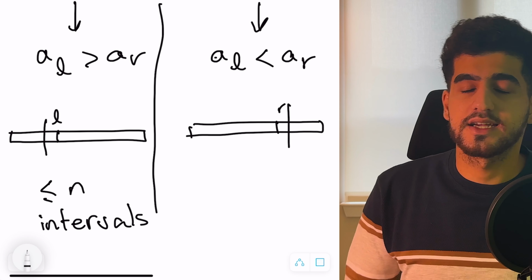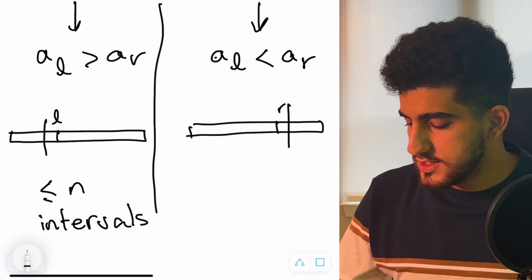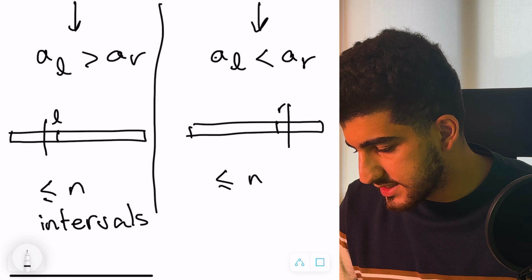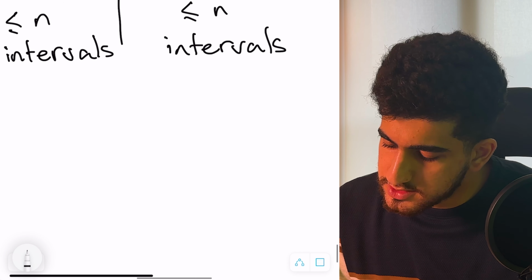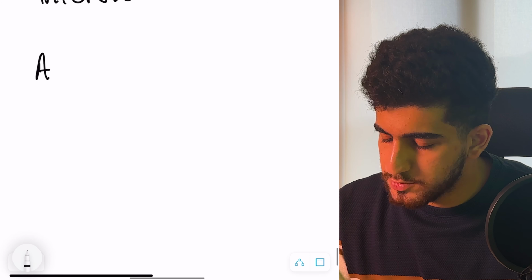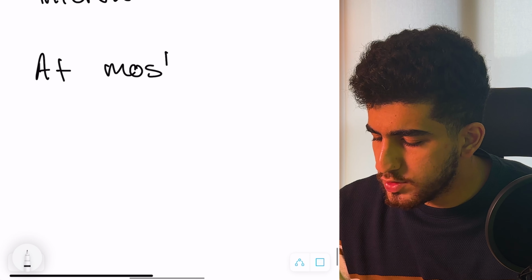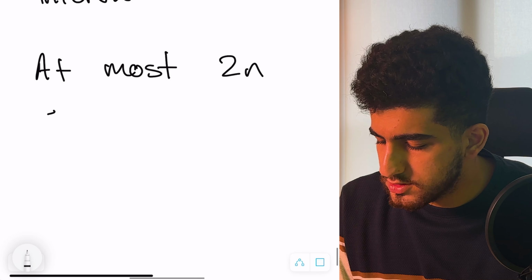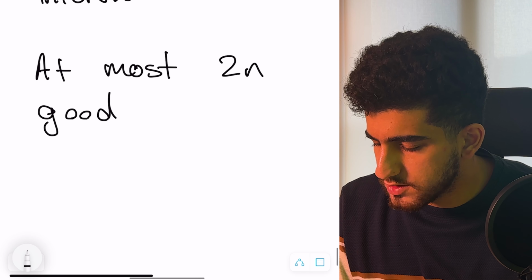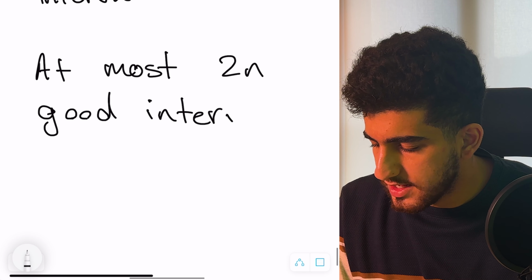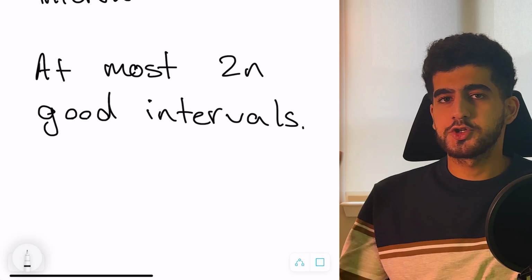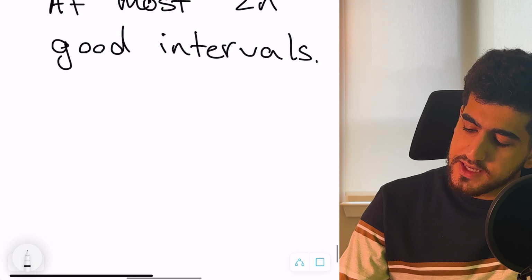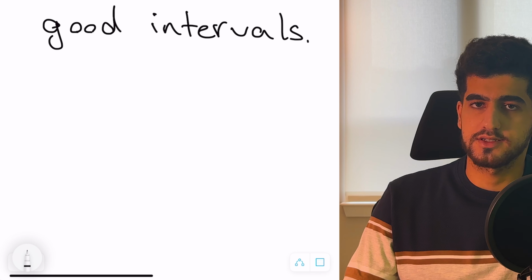And shows that the second interval was not a good interval. So there is at most n of these intervals as well. So there are at most 2n good intervals. And that's all. So when I know that there is at most 2n intervals, my DP can be only on those intervals. Okay, so now we know that we have at most 2n intervals.